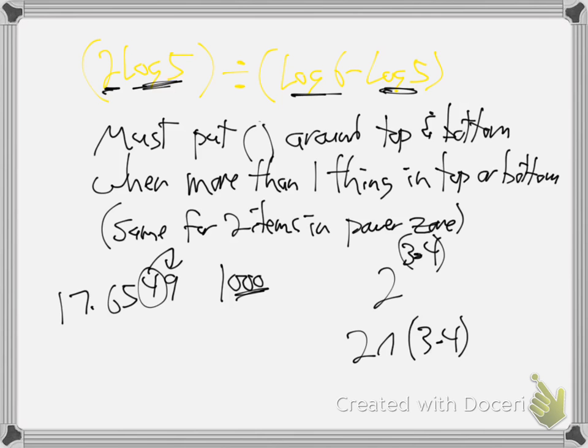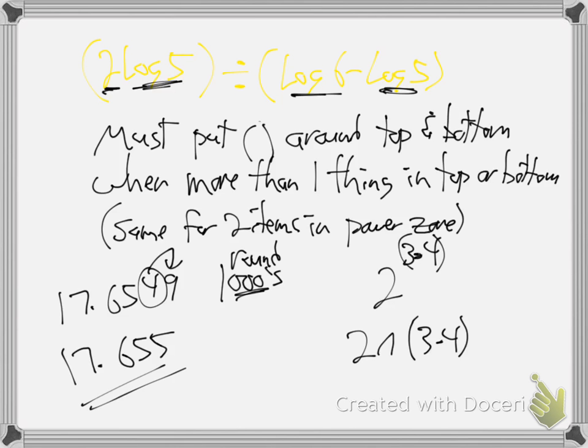Remember how to do the rounding? Whenever they tell you where they want to round to, the thousandths, 1,000 has 3 zeros. That means 3 places. So you circle the 3rd place. This is where you're going to end. Look 1 to the right. If 1 to the right is 5 or more, you go up. So it's going to be 17.655. Are you able to get that in your calculators?